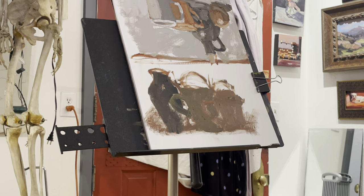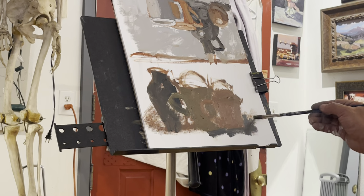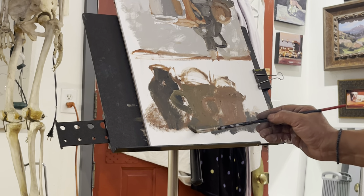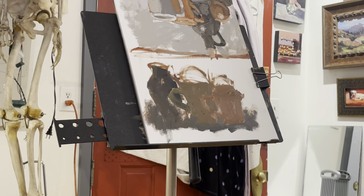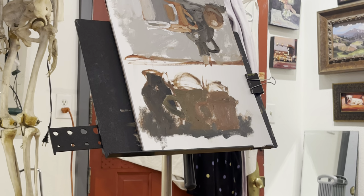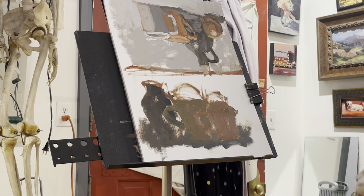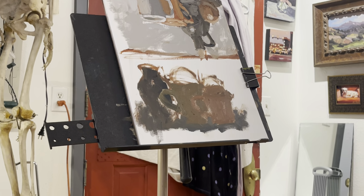Let's see, I think I'll go ahead and throw in the cast shadows. So at this point, my job is to fill the shapes. I filled them. Okay, feel great, nice and firm.